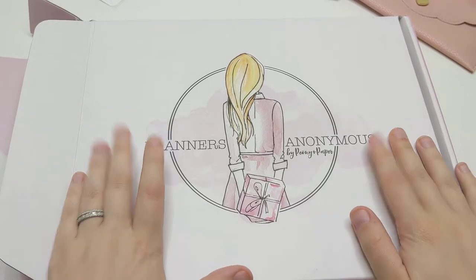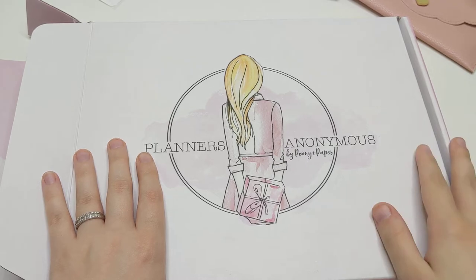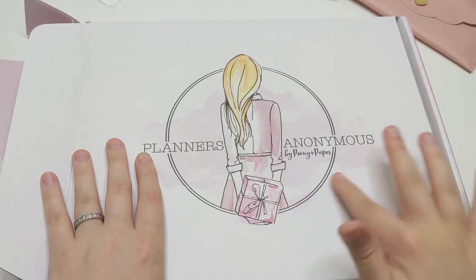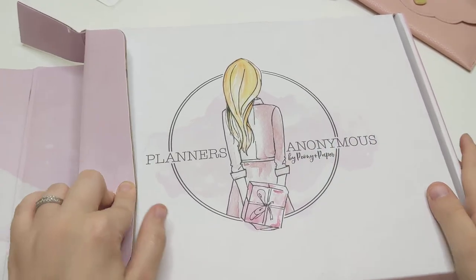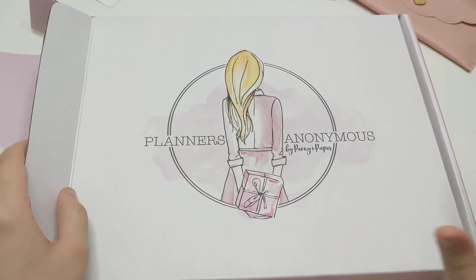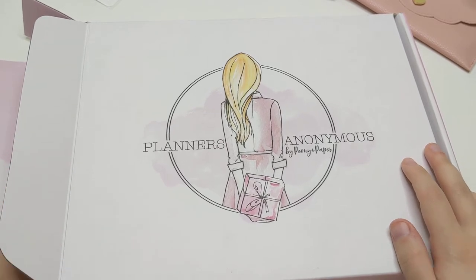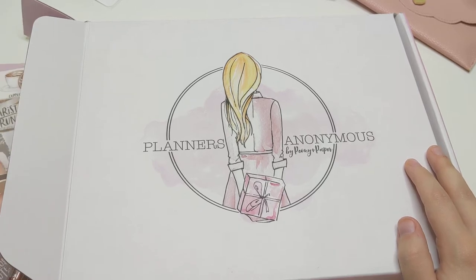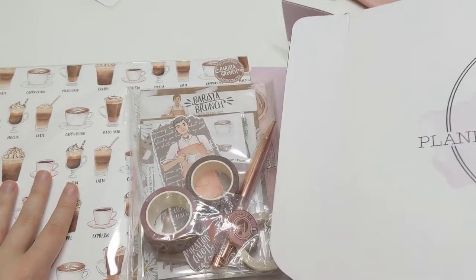Okay, so if you're not familiar with Planners Anonymous, it's a subscription planner kit based out of Australia, and it features original watercolor artwork, which I always love. It's really beautiful. And the kits come with all kinds of awesome stuff: papers, stickers, washi tape, all of the stuff that we love. And it's so fun. So I'm gonna go ahead and unbox this, and I'm gonna do a setup in a new traveler's notebook that I recently got. So I think I'm gonna film the setup video as well, just because those are so fun.